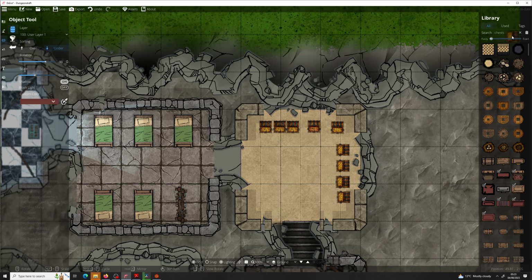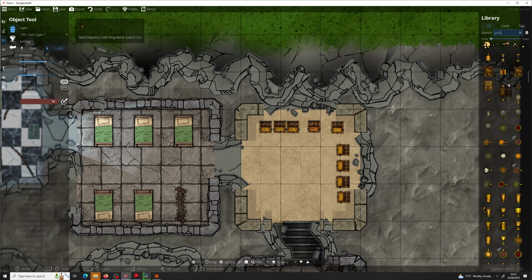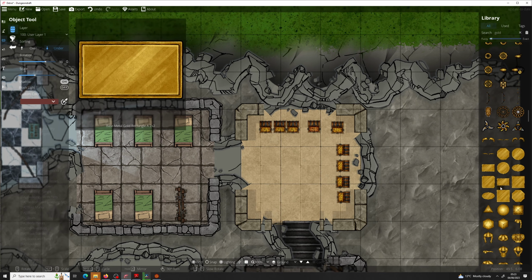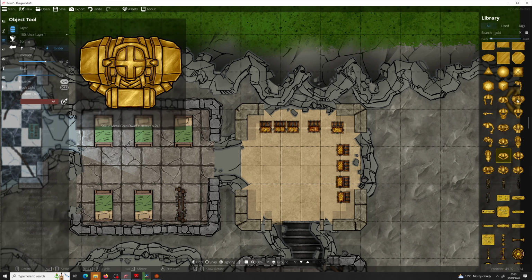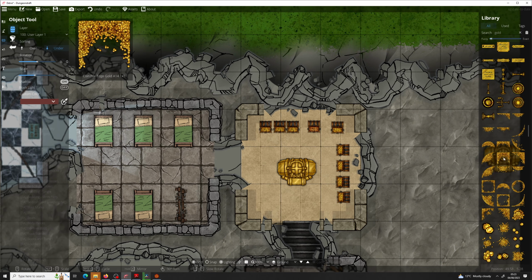What else have I got? If I just type gold, I think I've got some nice piles of gold and magical books. A nice gold statue of a dwarf. Oh, nothing says treasury like keeping your immaterial wealth in one place. And just a big pile of gold sitting in the corners.